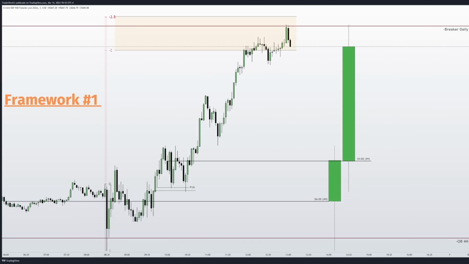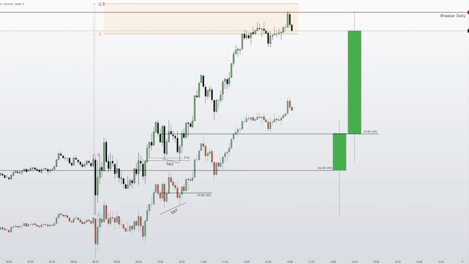When the previous range reaches one higher time frame PD array, you can find one SMT for confirmation, and you only need to track the price for the unfinished business. And this unfinished business is the opposite PD array, the same time frame or the higher time frame. In this case, the week low in the 6 a.m. is in the same time frame, a bullish order block on the 4-hour, and the draw on liquidity, the opposite PD array, is one daily bearish breaker.